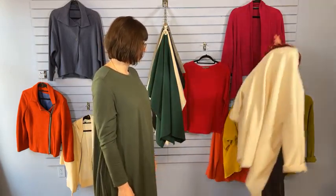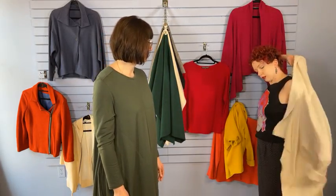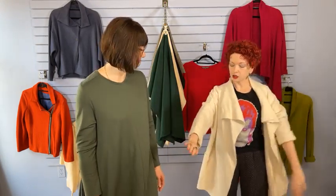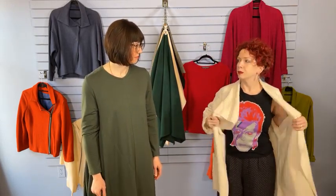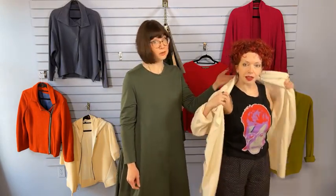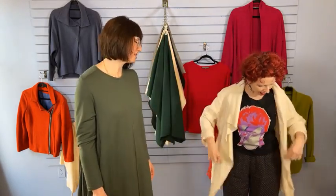So this, which I was wearing before, and I don't think we talked about it, is the Flatiron jacket, which I really like. Now this is a medium, I think. Is it? Let's see. No, I don't know. But that sounds about right. Yeah, I think it's a medium. Because you wore it in photos. Well, then it probably is a medium. But I think even a medium, I would wear this drapey and kind of loose fitting.